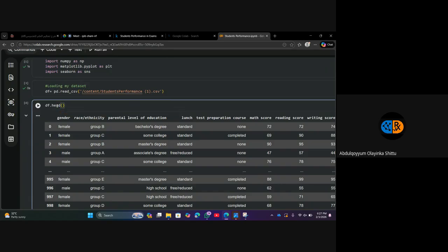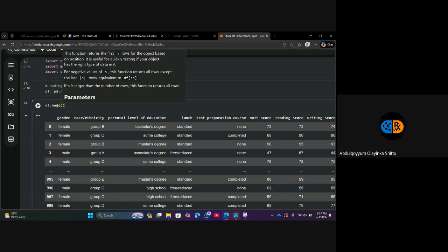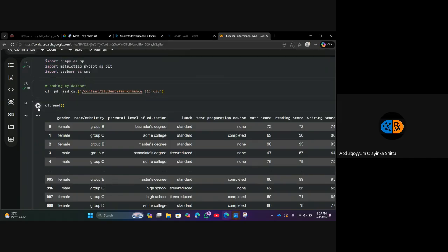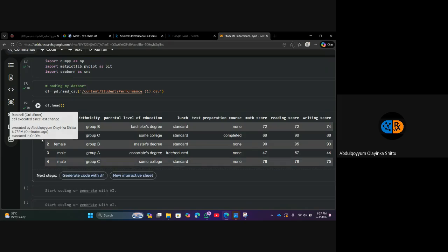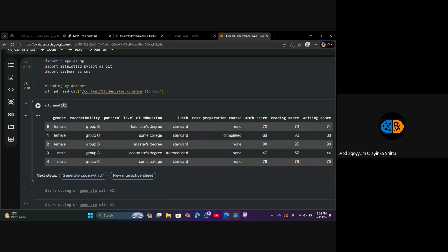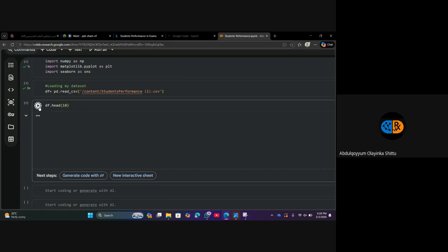So this df.head will give you the first few rows. It depends on whether you want the first 10 rows, first 20 rows. In this case, if I write it like this without any number there, it will just return the first 5 rows. You can see we have 0 to 4. If it is df.head(10), it will return the first 10 rows.